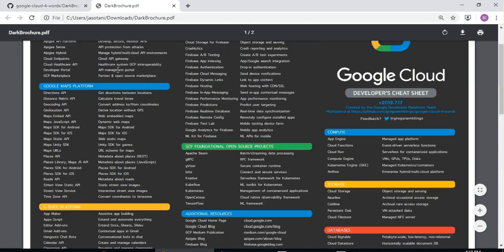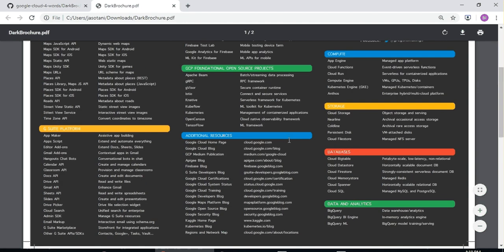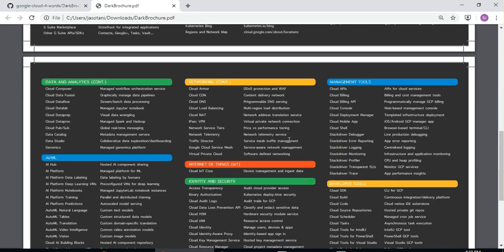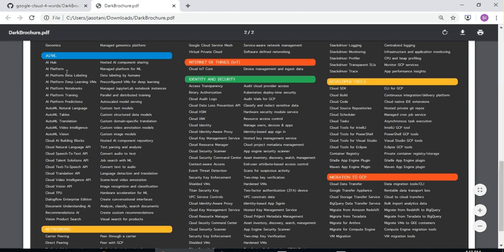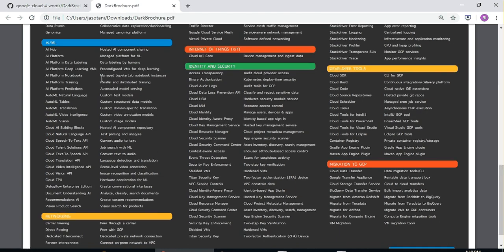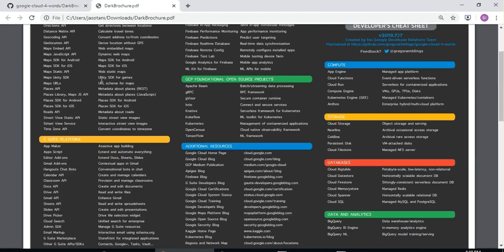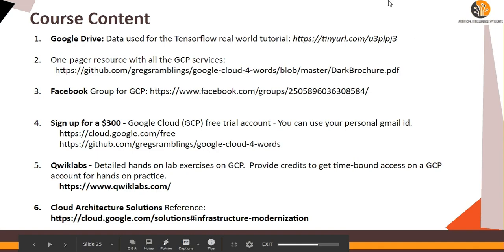Specifically talking about AI ML services, there's AI Hub, AI Platform, Data Labeling, and a lot of services which you can use. It's a very good reference document, like a two-pager. This is also available on the tiny URL, which I just showed you over here. I have downloaded and uploaded it on this tiny URL as well. So please feel free to look at those.